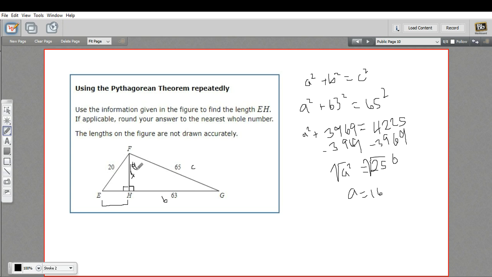Now I set up a second equation over here. The side I want to solve for EH, I'm going to call A. This is the hypotenuse here, so this is C, and B is my 16 side. So I'm going to say A squared plus 16 squared equals 20 squared. And let's see, we know that 16 squared is 256 because we just did the math on that the other way. And 20 squared is 400.